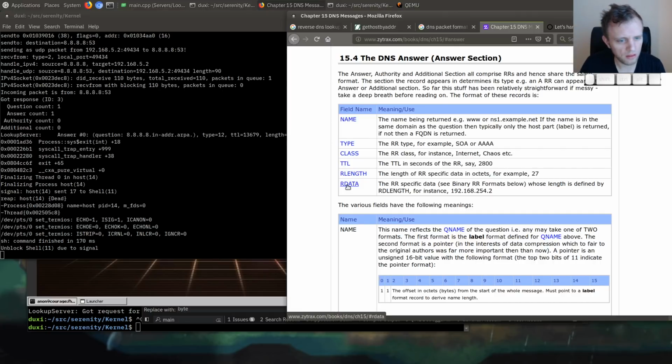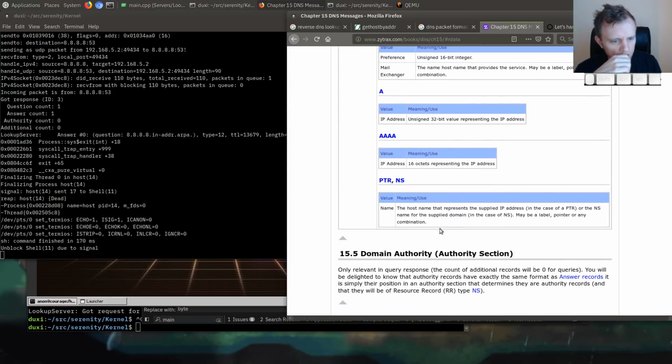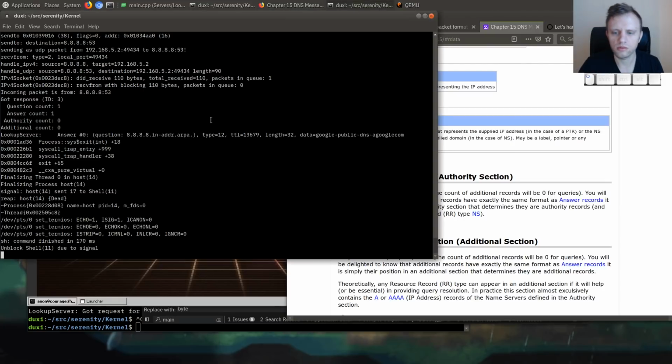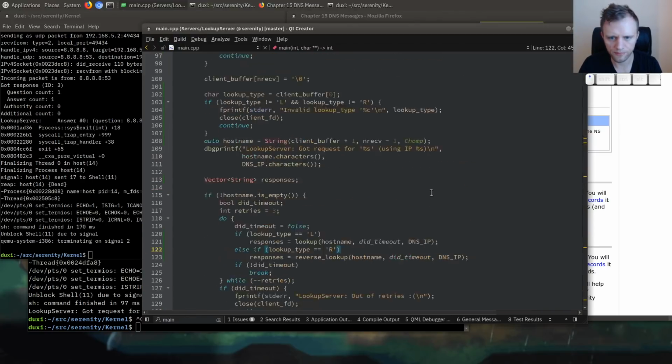I think this is the resource record specific data. What's the binary format? For a PTR, it's the name, right? So I guess we should just dotify the response, basically.